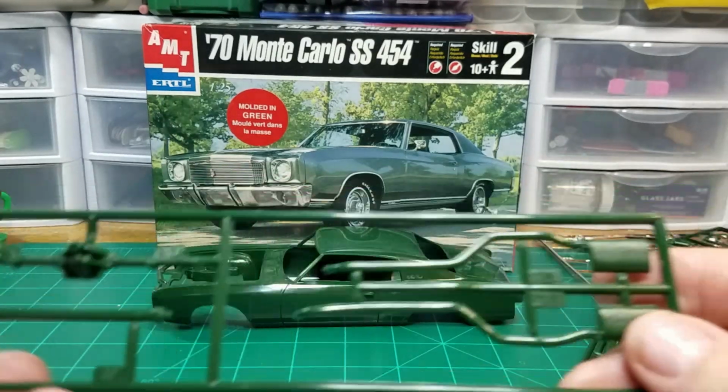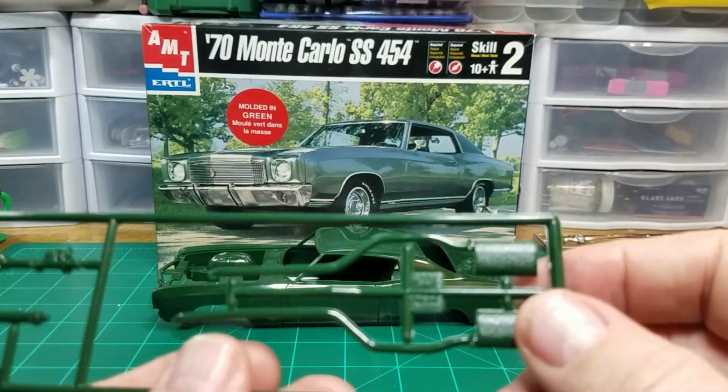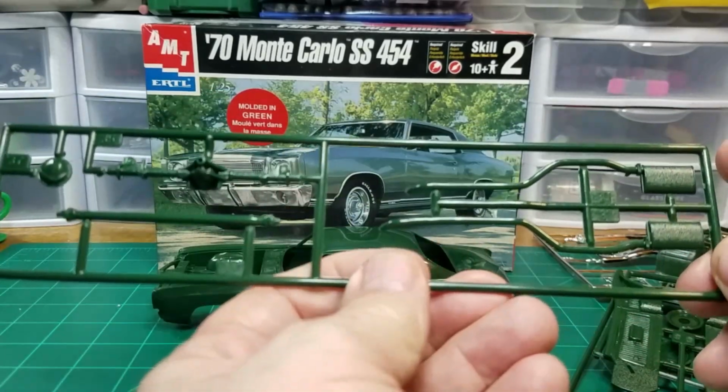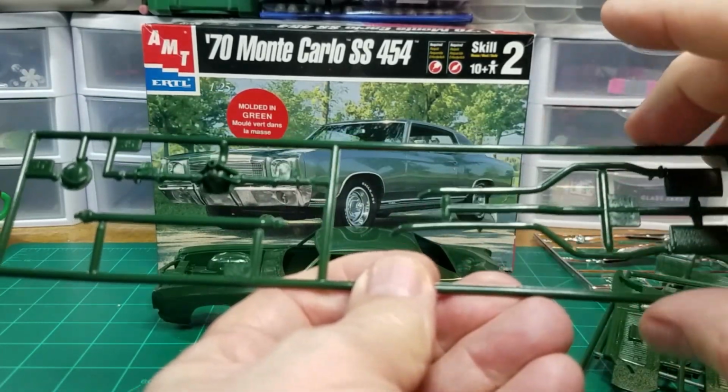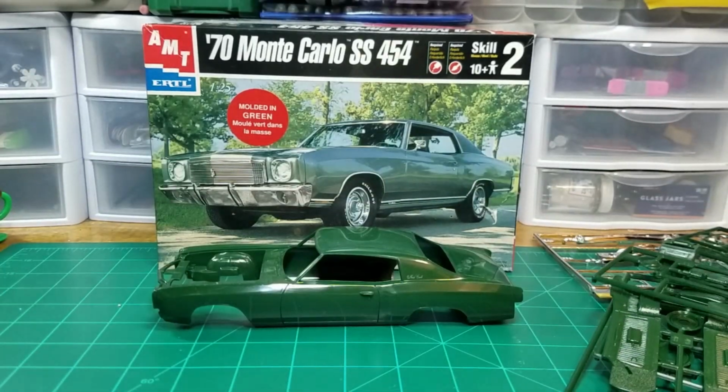Next tree is your rear drive shaft and differential, and it's a multi-piece exhaust system too. So that's going to be really cool to detail. It'll be easy to detail, I should say.